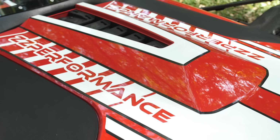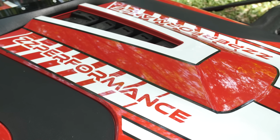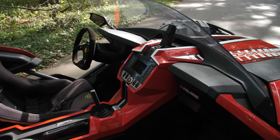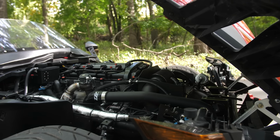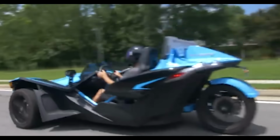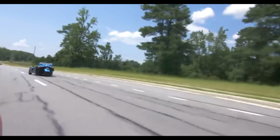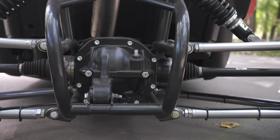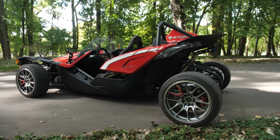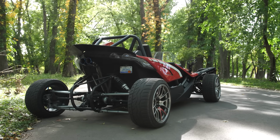Oh, really? Thankfully, ZZPerformance thought to themselves, hey, let's fix everything wrong with the Polaris Slingshot. A boring engine? Let's turbocharge it and put it on E85. Three-wheeled system that can't handle power whatsoever with a belt drive? Just go ahead and throw it in the trash. Give it an extra wheel. So a turbocharged, four-wheeled Slingshot that makes 500 wheel horsepower.